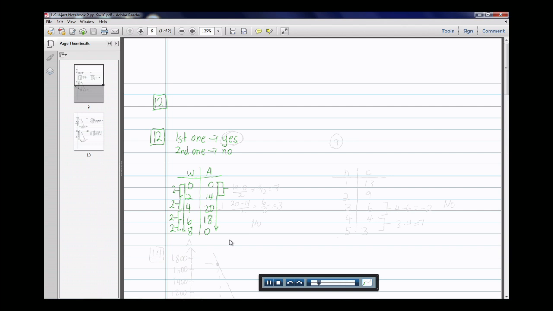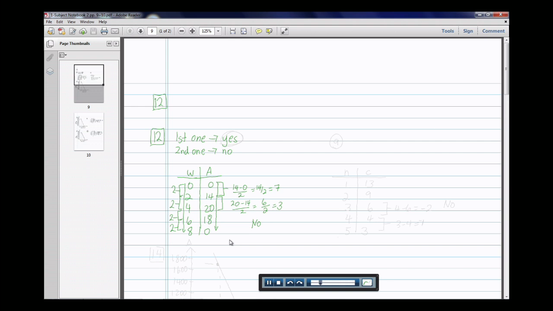So to do first difference here, you do 14 minus 0. And remember that you have to divide by what's going on the other side, the difference of 2. So you get 14 over 2, which is equal to 7. You do a first difference here. You take 20 minus 14 over 2. 20 minus 14 is 6 over 2. So you get 3. Your first differences are not equal, so that's another no.